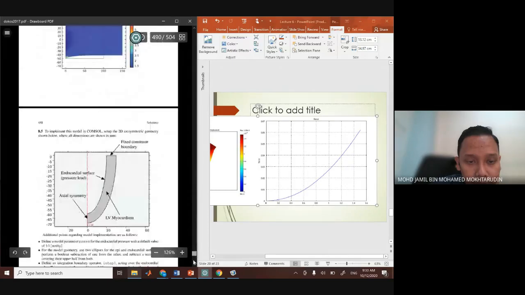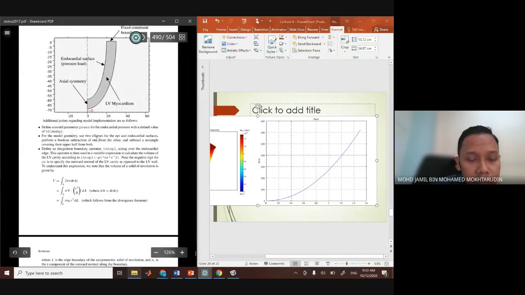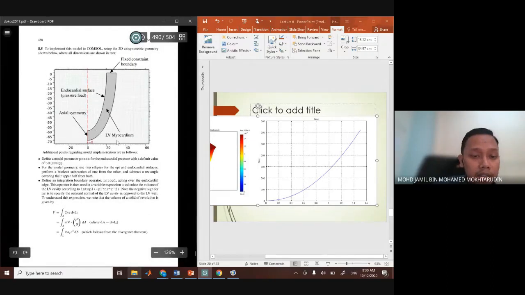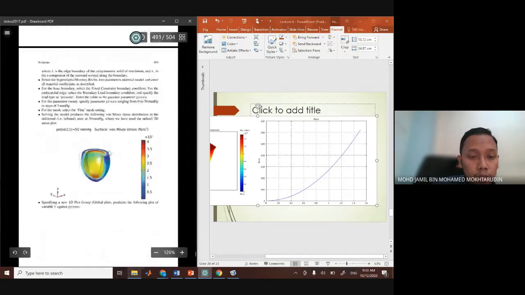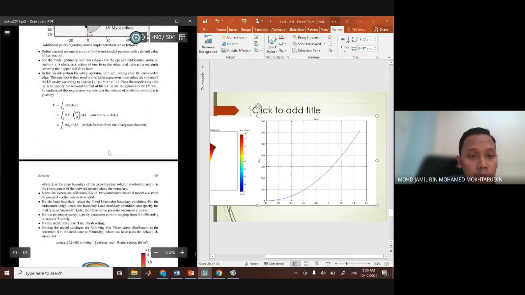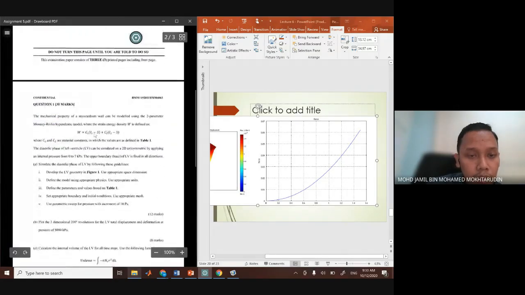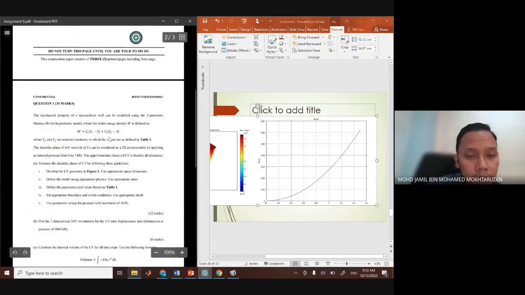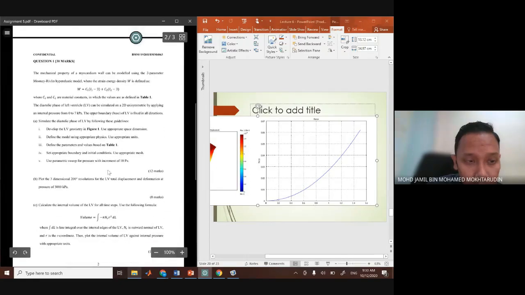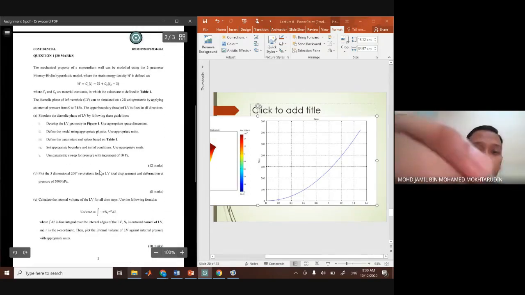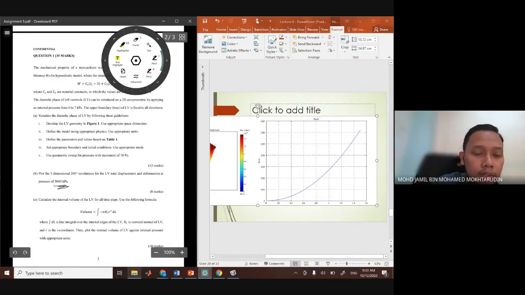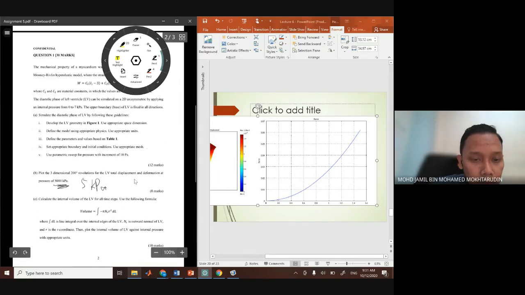This is the answer. It tells you generally what the steps involved are. So try to follow the steps and use your own judgment to answer the question. The question is the same. Here you use 2 parameters, Mooney-Rivlin. There is one mistake here: it's not 5000, it's 5 kilopascal. And for the plot, you have to explore how to plot. For question C, the book teaches how to do it.